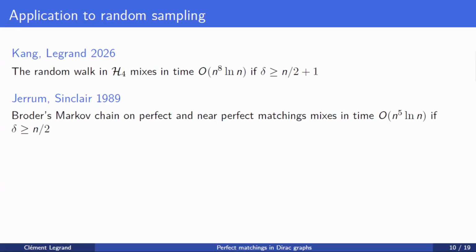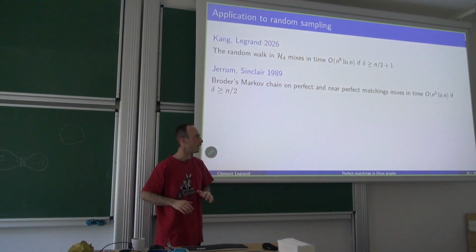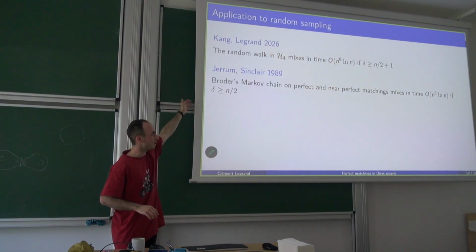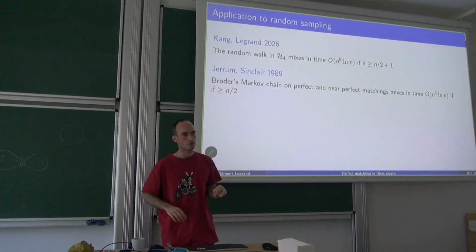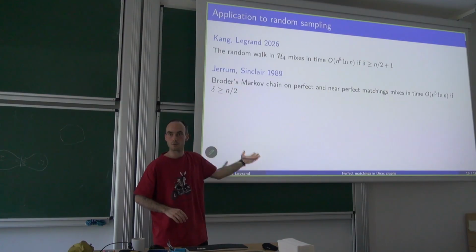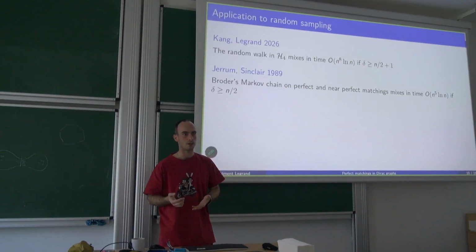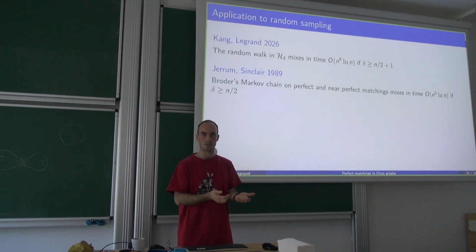Okay, and so he has some operation that sometimes goes from a perfect matching to some near perfect matching, then maybe moves a bit among near perfect matchings, and goes back up. And so he's just moving in this bigger space. And he proves that the mixing time he gets is n to the 5 log n. Here you might say, oh, but that's not good enough, because then what we get is either a perfect matching or a near perfect matching. We're not completely happy. We want to sample perfect matchings only.